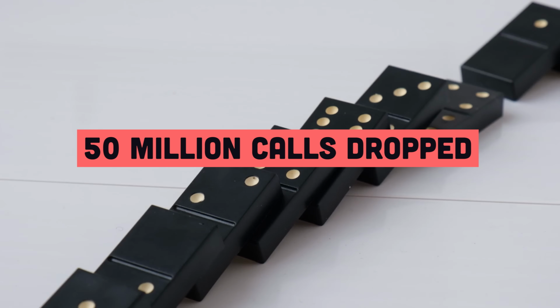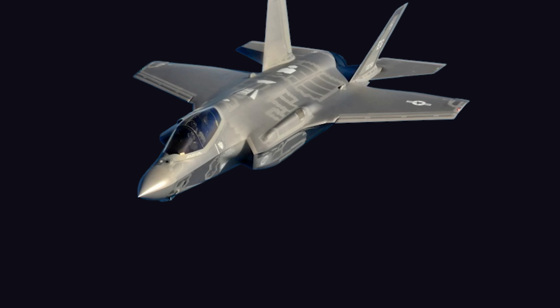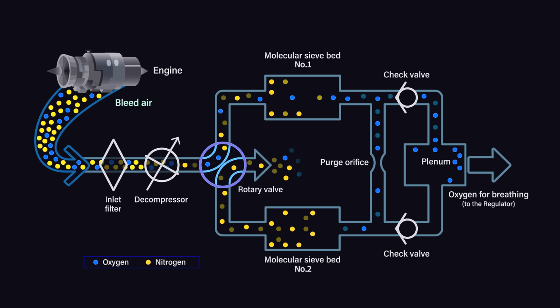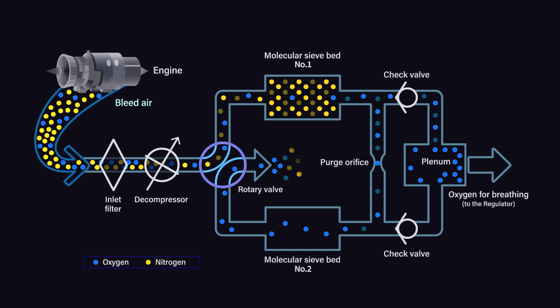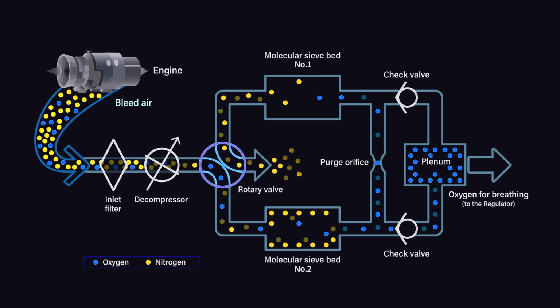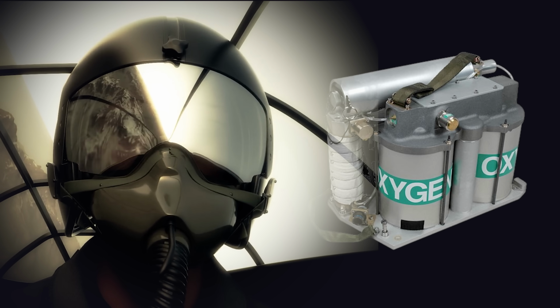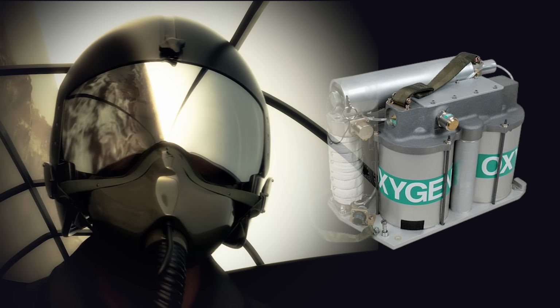A dropped call is annoying, but the last place you want to bug is in an aircraft, especially when it's in the oxygen system of an F-35 fighter jet. In 2012, pilots were experiencing hypoxia-like symptoms during flights, like dizziness, disorientation, and overconfidence, just like a drunk driver. These jets have a complex oxygen generation system called OBOGS. Usually it worked fine, but the underlying software wasn't robust enough to account for real-time variables like rapid altitude changes or variations in pilot breathing patterns.